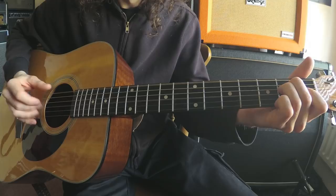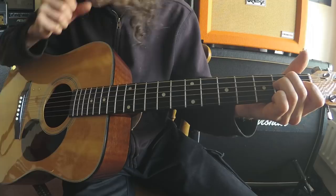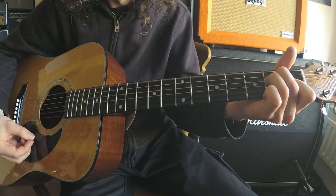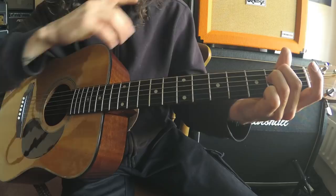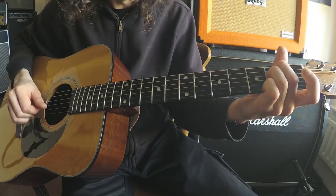Da-da-down. Then we're going to do that, which is basically when you hit your low E string open and you go to your E major shape, which is open E string, and then you want your middle finger on the second fret on the A string, ring finger on the second fret on the D string, and then we're leaving the G string open for the time being, and then the B string and the high E, they don't have to be played, but you can if you want.